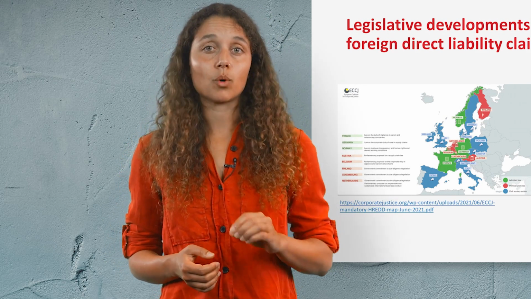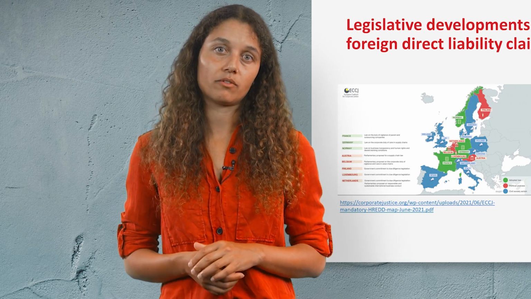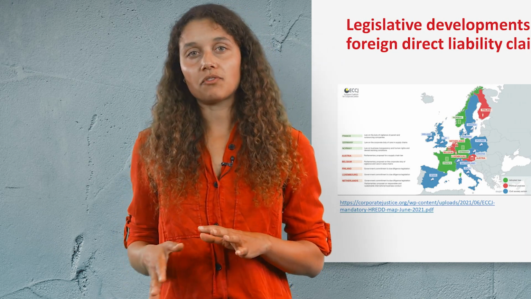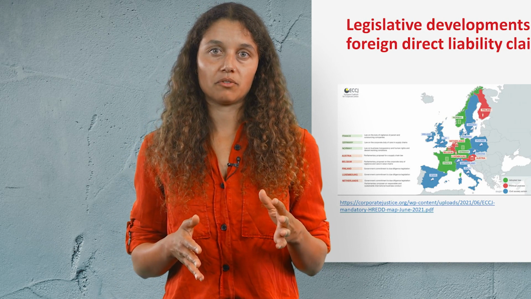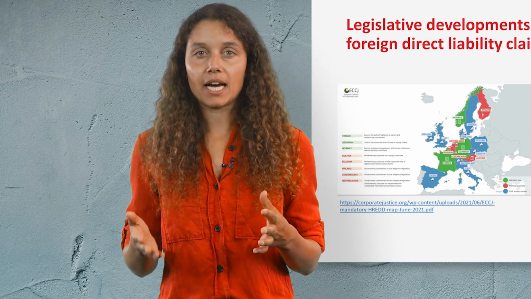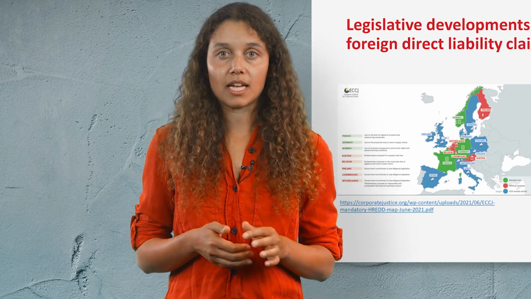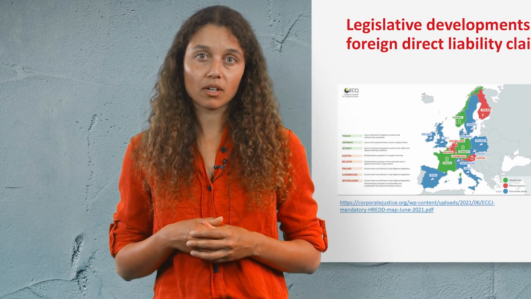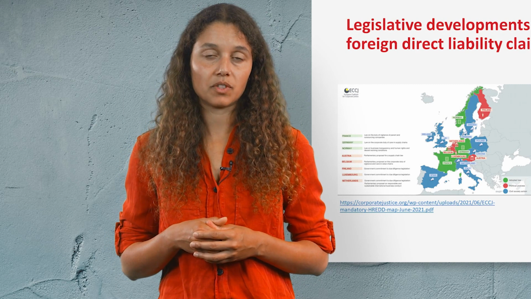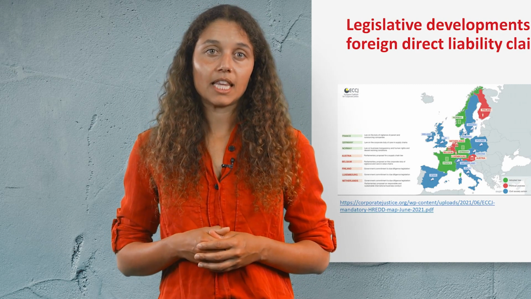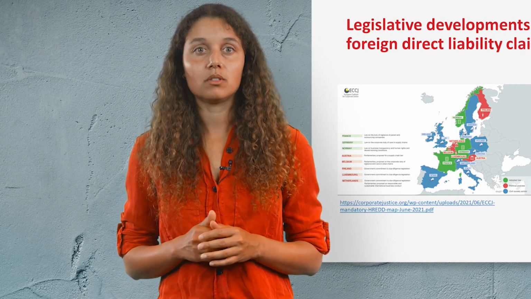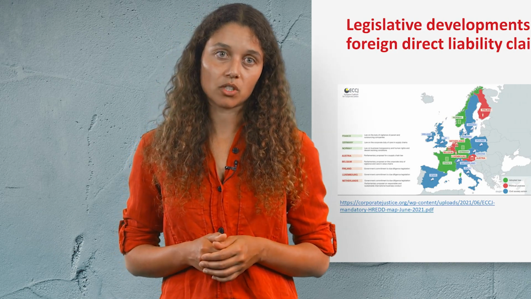So currently in force is the French law on the duty of vigilance. So in case of a failure to comply with the duty of vigilance, the company, in line with the regular rules of tort liability, is obliged to repair the damage that would have been prevented if the company had had an accurate vigilance plan in place. The action can be brought by any person showing an interest in bringing the action.